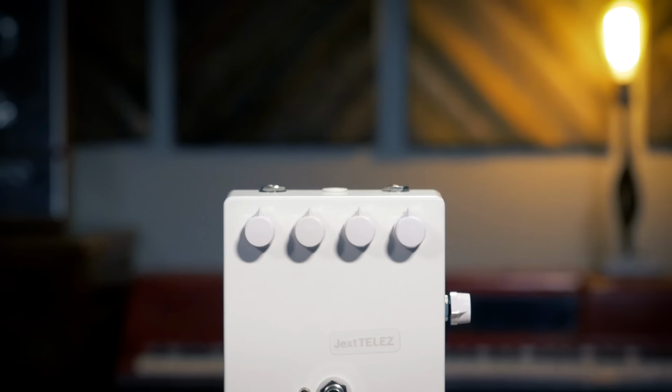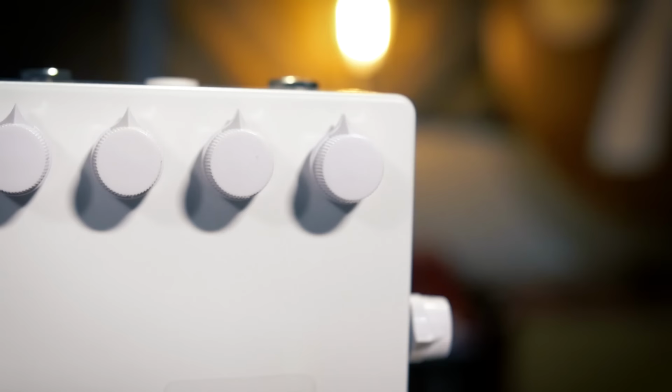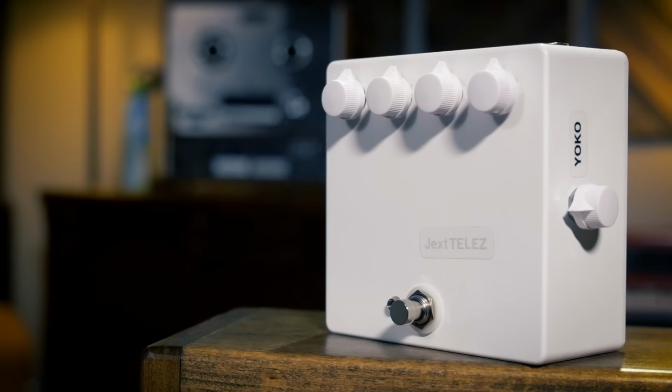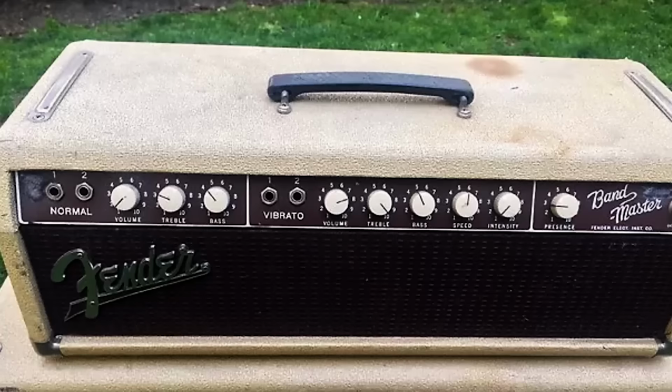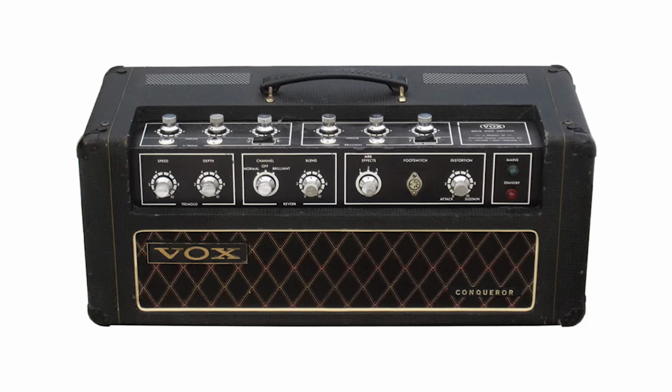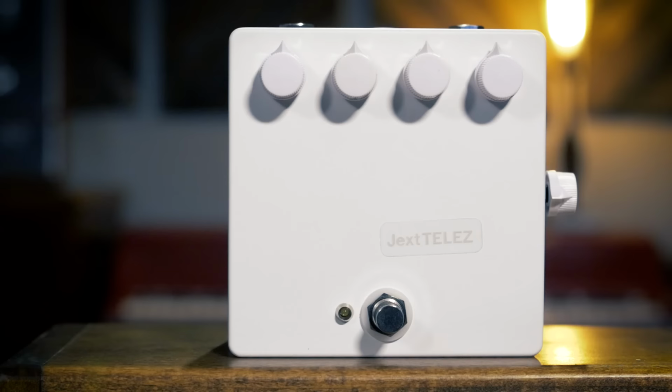Jim at Reverb.com, another transmission from the Reverb.com offices, and I'm here with the white pedal, a brand new pedal from Jext Telez. It's called the white pedal because in the late 60s, the Beatles used a few different amps for their sound. Most notably, there was a blonde Bandmaster that Paul used on his bass, but George also used on guitar. But then there were these Vox Conquerors. They were solid state amplifiers, and they had this built-in overdrive fuzz, and that's what this pedal is based on.